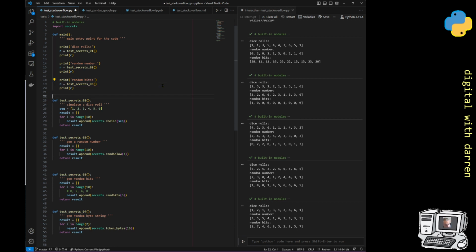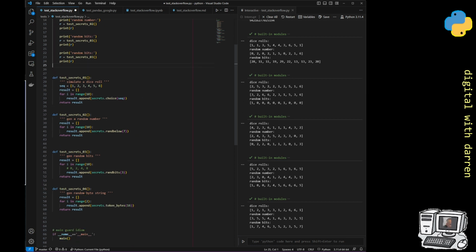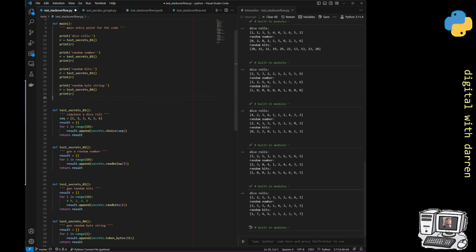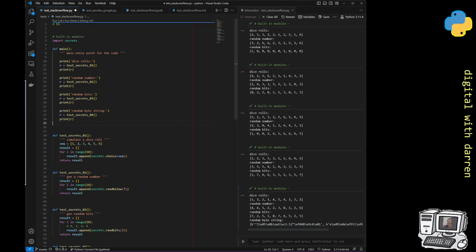So copy this again and paste it over here. That's for our third test, and it's going to be secret 4, and we're just going to generate a random byte string. So we call it something like, there we go, and that will be module 4, and we can see just from our little docstring, random byte string there, and we can do a run of it, and we see down below that we get these 2 things are a little bit longer.